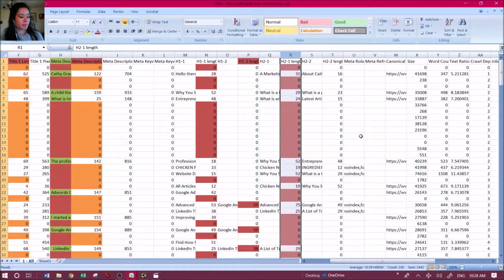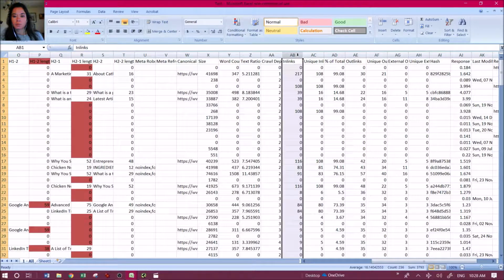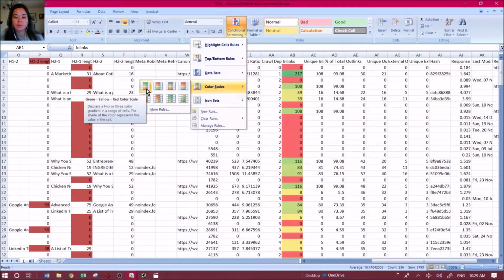So for links, we've got Inlinks here. And then we can do conditional formatting. Go to the color scale and then this. Just so that way it's a blend, it's a gradient. So everything's going to be at 0, at the very bottom is going to be 0.